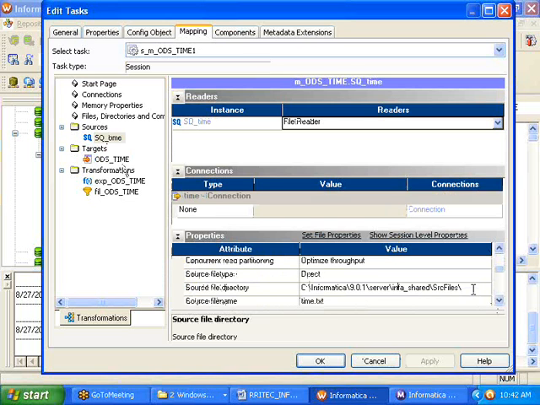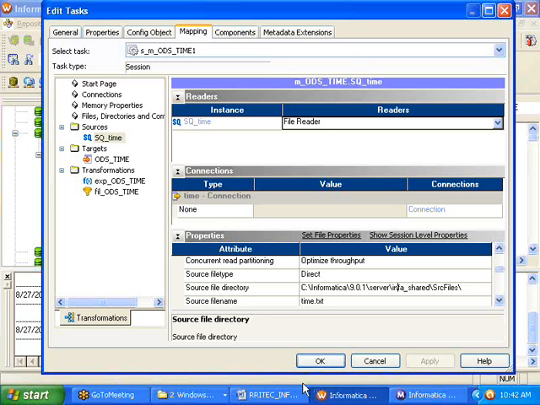From this you can understand one point: you can even keep your file on the desktop, and the desktop path also you can give here, no issues. But the always recommended process is to keep it in the SRC files folder. Source files stands for SRC files, and target files we are going to store in the TGT files folder.